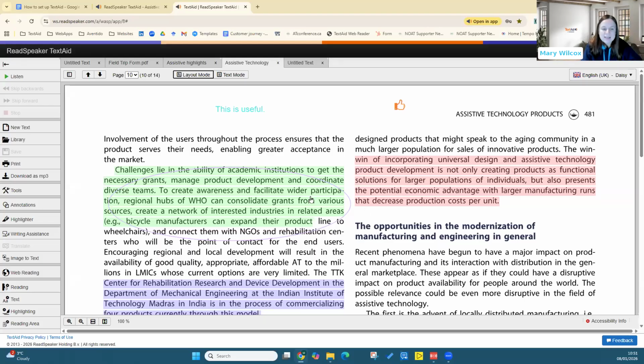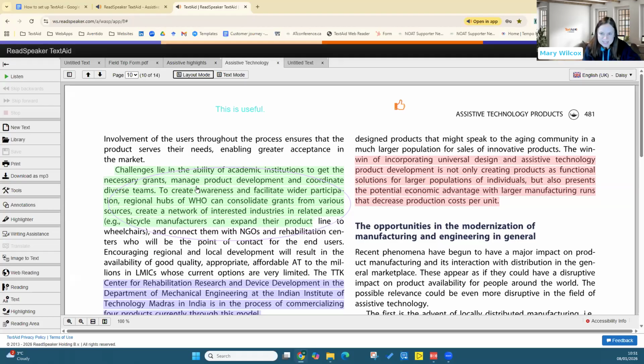And I mean, there is the image to text button to take a photograph of a page of a book, but that's one page, whereas this would be the entire book. It would take a very long time to take a picture of each page, wouldn't it? So yeah, it's a really, really useful resource. And many universities have licenses for that, so students can go to the disability services and ask, and then they can provide them with a login that way as well. Or they can go directly to RNIB for Bookshare.